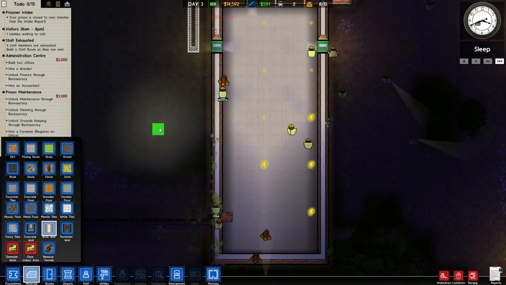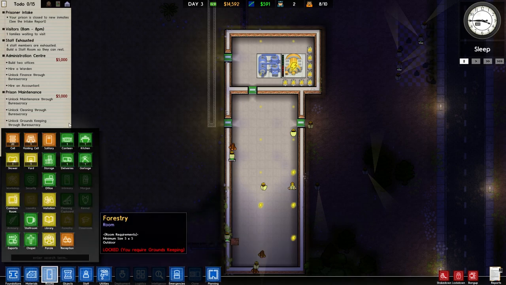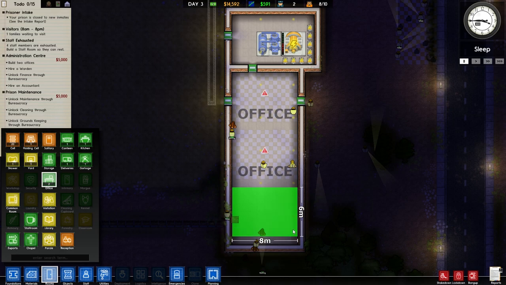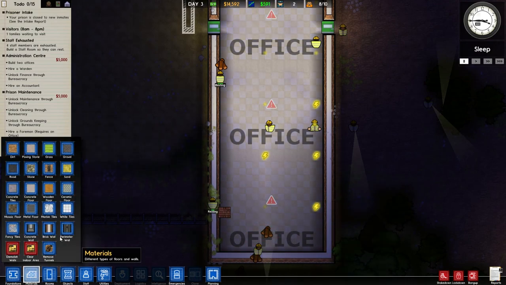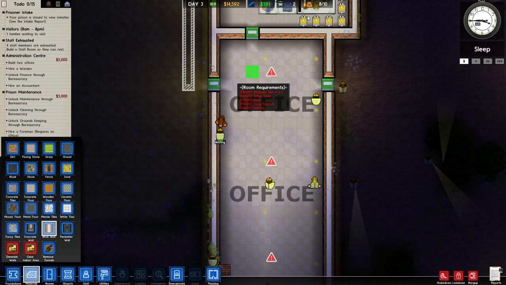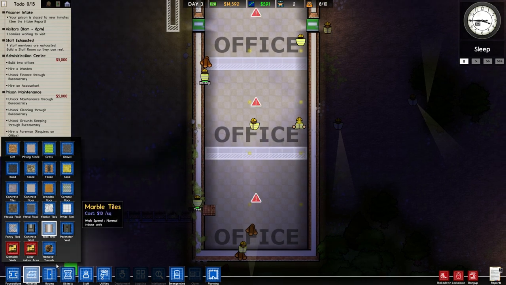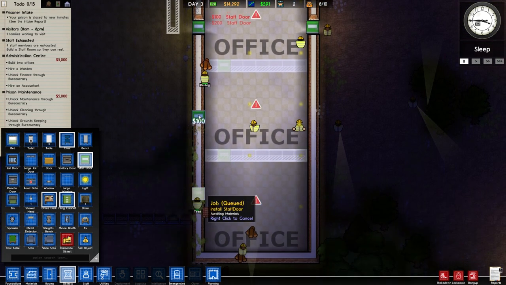Brick wall. Okay. Start laying out some offices, shall we? Rooms. So we want, probably just do, how do we want this? Sure, we'll do that for now. We'll go ahead and lay down a brick wall here and here with doors leading to all of them. Like so.